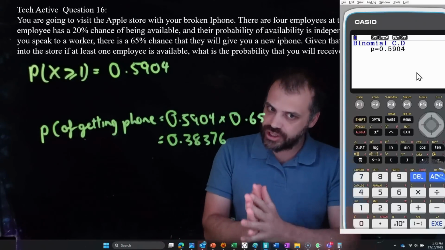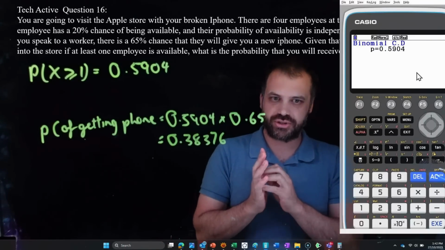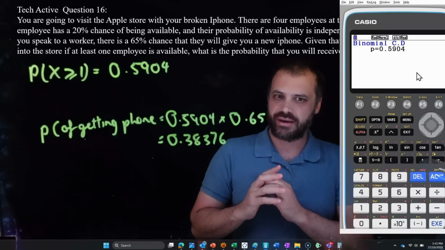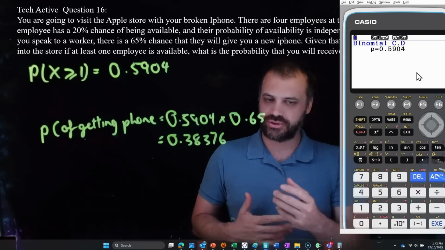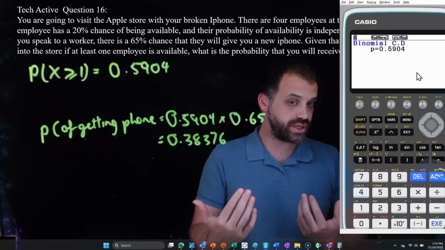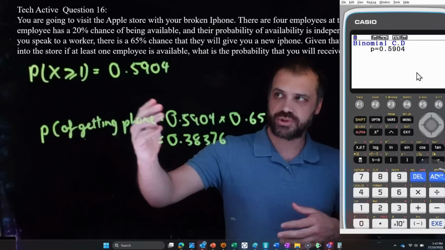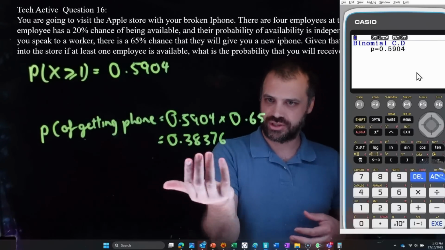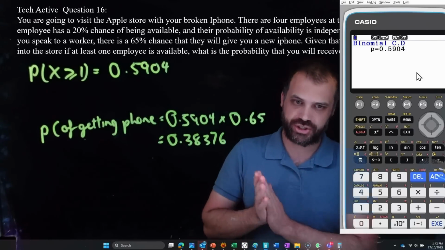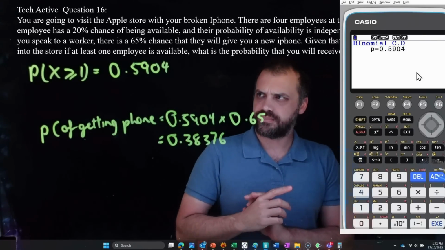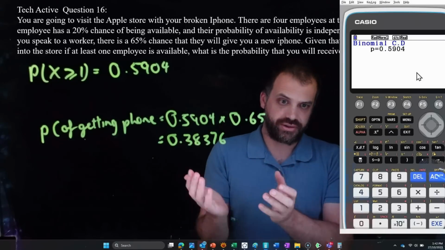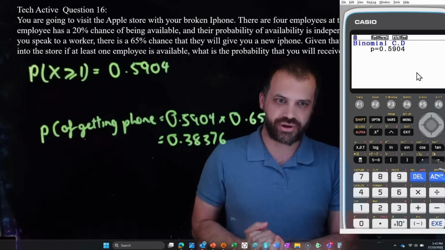The tricky bit is being able to read this question, because there's a lot of different words in there, and being able to interpret, is it binomial, is it normal? Some questions end up being both. This question was binomial probability, and then just like a multiplication principle. So, 2 kind of ideas here in the single question, even though there's just not a great deal of maths there.